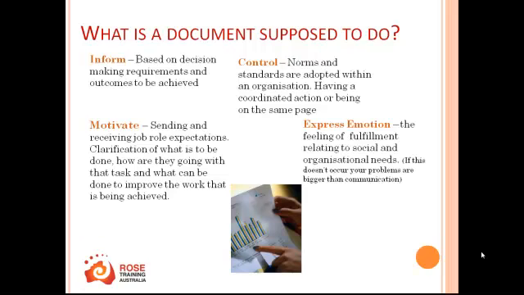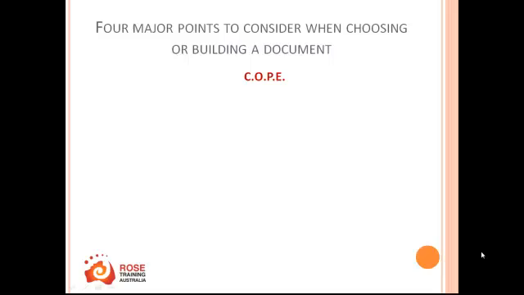And we use them to express emotion. And that could be a card, a thank you card. It could be how you're enthusiastic to take on a task. It could be that you're cross that somebody has broken a rule or acted contrary to WHS practices within your organisation. These four areas is what communication and documents are supposed to do and cover.